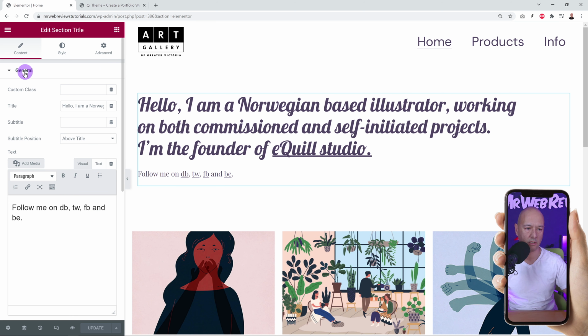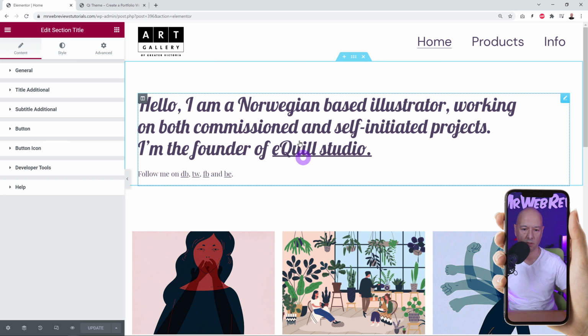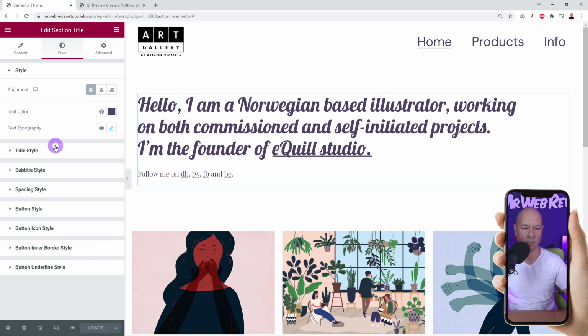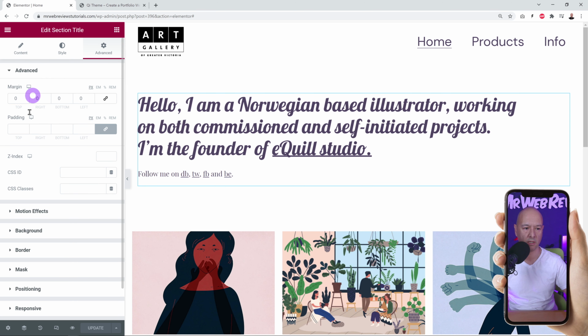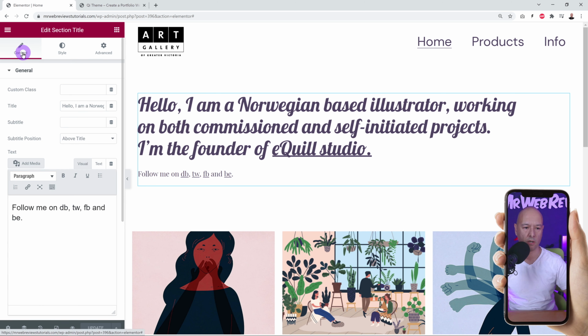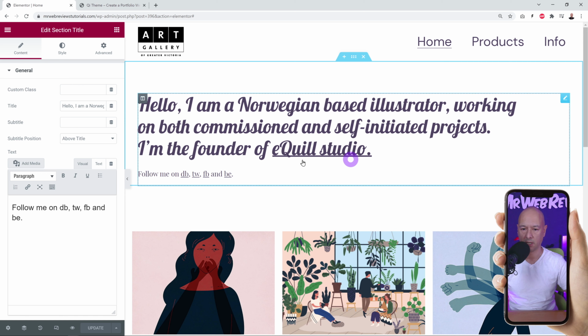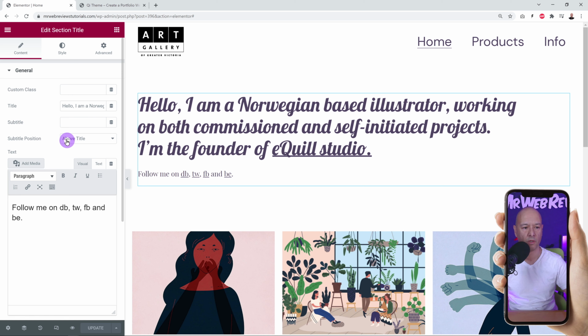So usually we have the content, and as you can see we have different options for the content alone, and then we can stylize all the content here, and then we have all the advanced settings. This is to add maybe some spacing and margins, etc. on top and all around the edges. So back to our content here. So if you wanted to change the text here, so basically, like I said, you click on this blue pencil, and here are all our different options. So this is a title, you see, section title, and this is the text right here. So if you wanted to change this for something else, all you have to do, just like a text editor, is change the text right here and type your own.